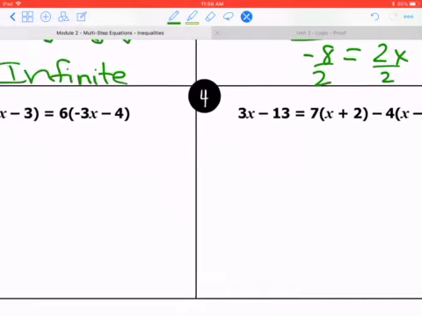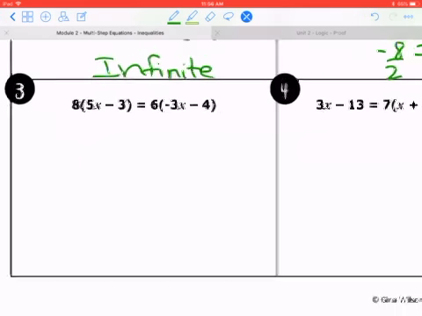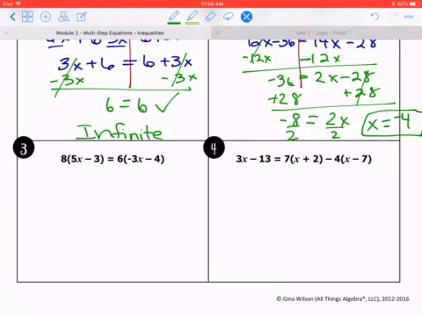Let's go down and look at one more here. Actually, you know what? I think we'll stop here. So I will leave these two examples. You are going to do a Flipgrid for me tonight. You're going to solve 3 and 4 for the Flipgrid. I want you to do both of them tonight because it shouldn't be too bad. And tell me what type of solution you get. Does it have one solution, like number 2? Does it have infinite solutions like number 1? Or is it a no solution where there is not a number that would actually work?